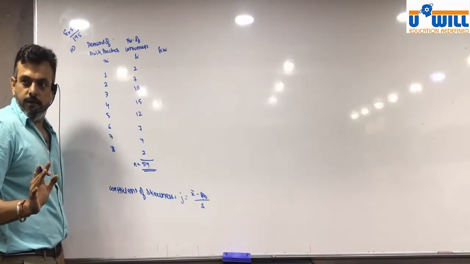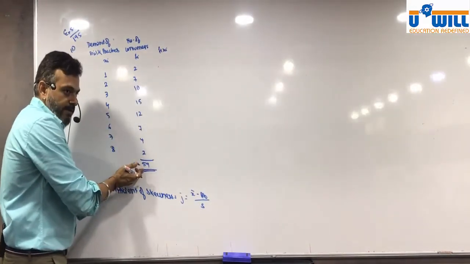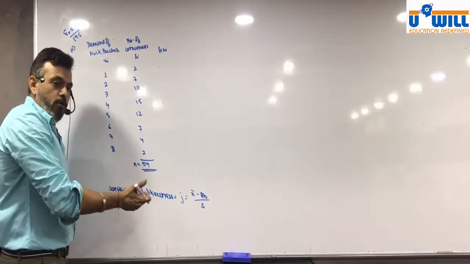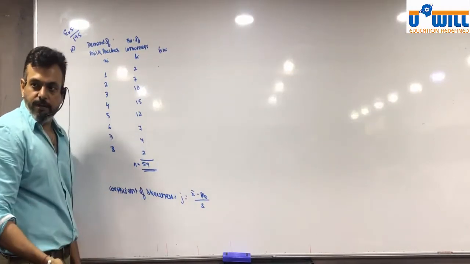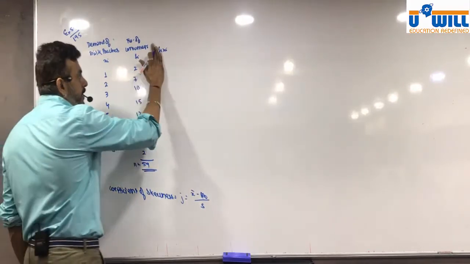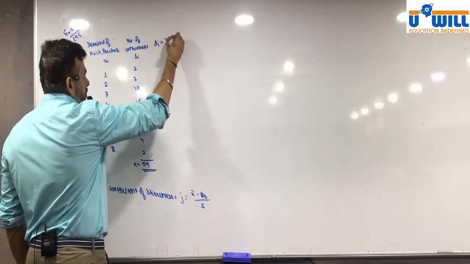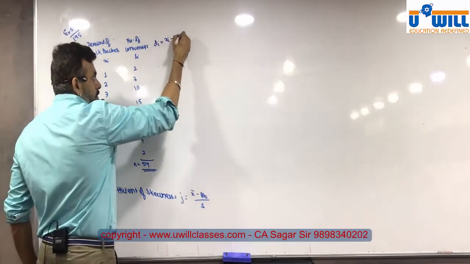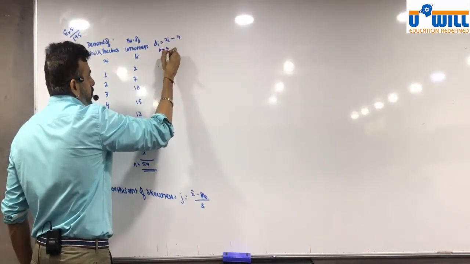You understood this? So do this directly first, then you find out, because this is 59, chances are very high that it will not be a whole number, it may be a fraction. So you can directly go for shortcut method. What to do, tell me quickly? Directly shortcut. Okay. So we take di is equal to xi minus, assume mean we take 4. So a is equal to 4.